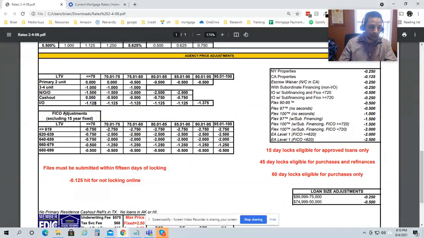Okay, so next adjustments, FICO adjustments. Your credit score will obviously have an impact on your interest rate. So the lower the credit score, the larger the adjustment. If you have a 700 score, there is no adjustment with this particular lender. But once you drop to 699, there's a half point adjustment, regardless of the loan to value. If you have a 660 score, there's an adjustment. The greater the loan to value, the greater the adjustment as well. For example, if you have a 615 score and you're putting down 5%, there's a 2 3/4 adjustment to the interest rate. But if you're putting down 30%, then there's only a 3/4 of a point adjustment.